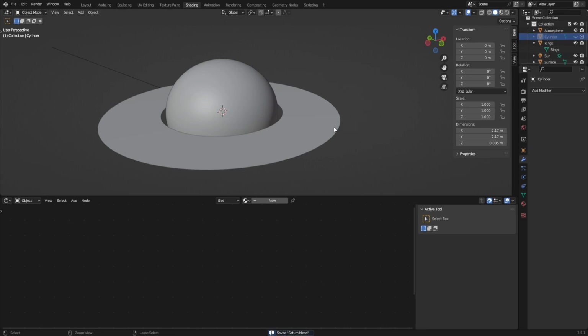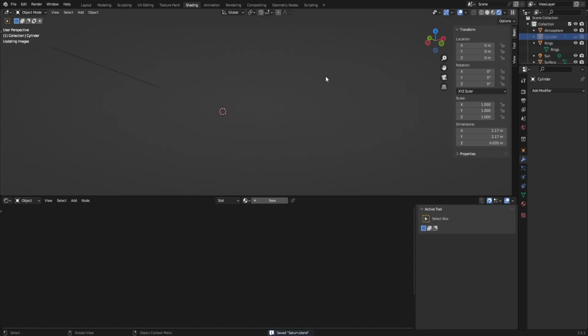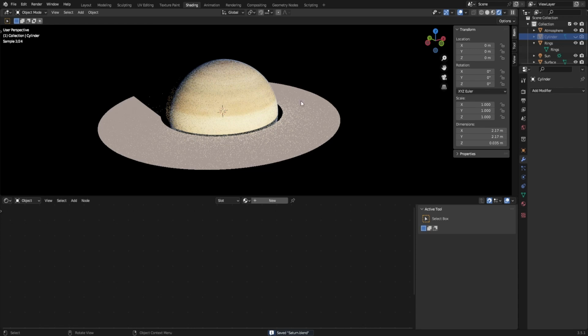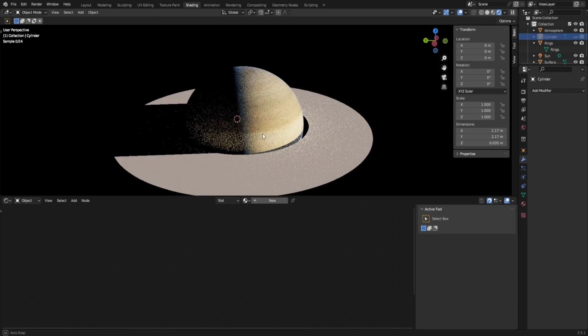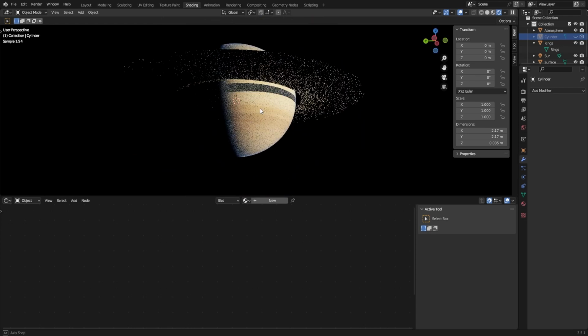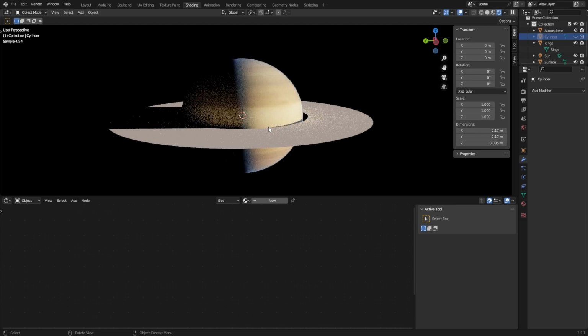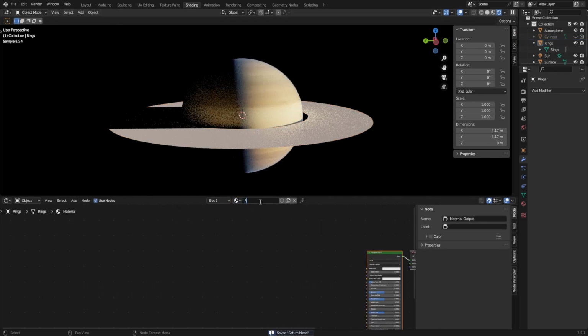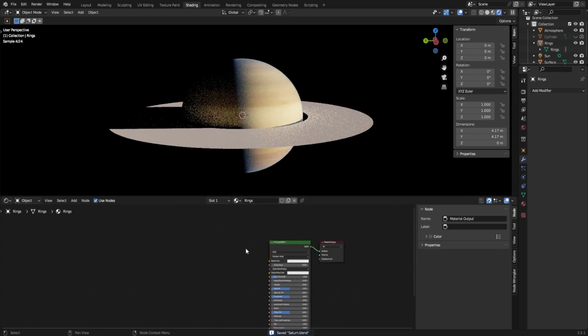And hide the cylinder and render. There we go. So everything here is obviously not accurate to scale, but proportionally accurate. And we'll call this rings.